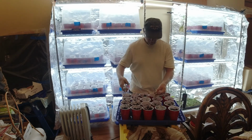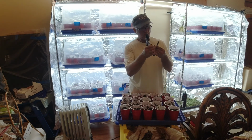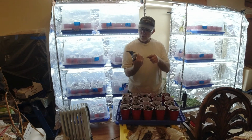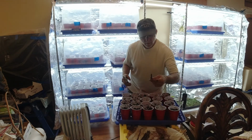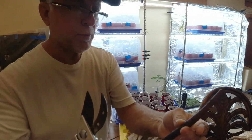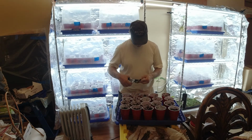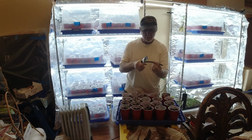And this one has a root there, so I'm gonna go ahead and looks like one there, so I'm going to put this one in sideways and cut this one into two right there, a root and a root. This has a nice root right there and a little bit of one there, so I'm going to put this one here. This one here and this one here. Same thing.